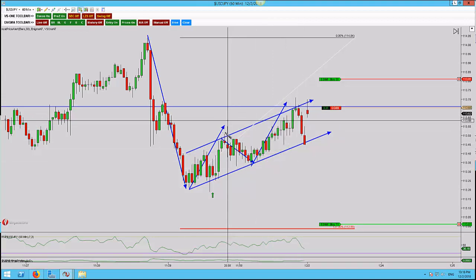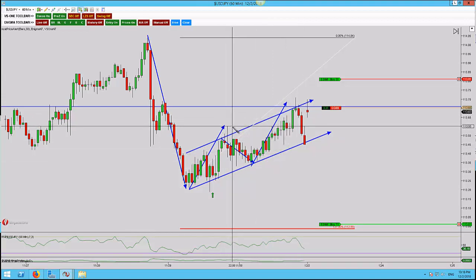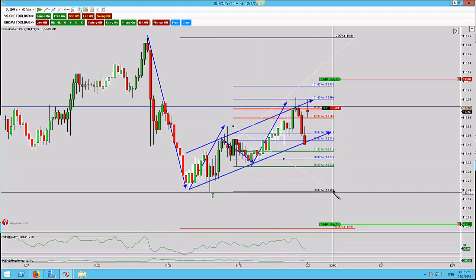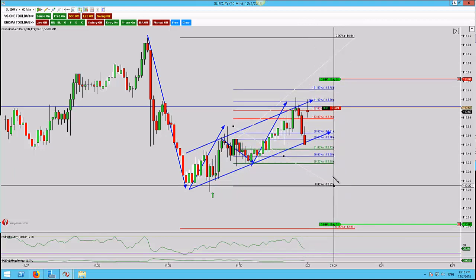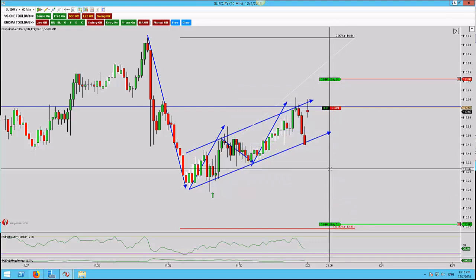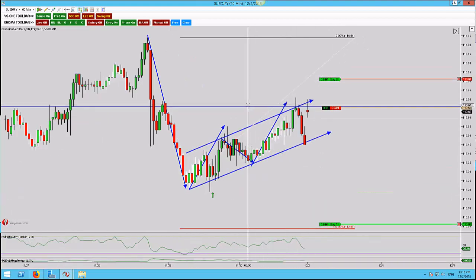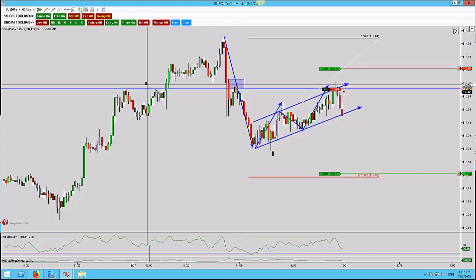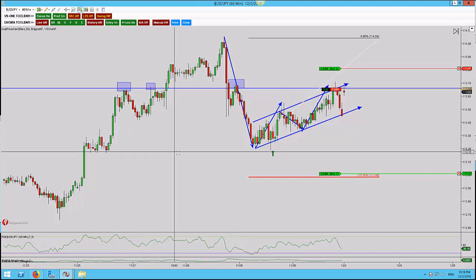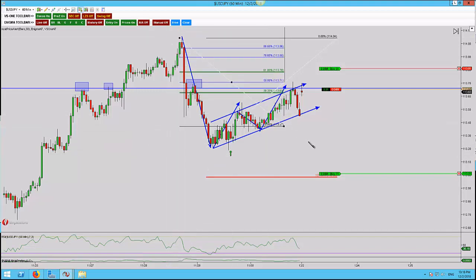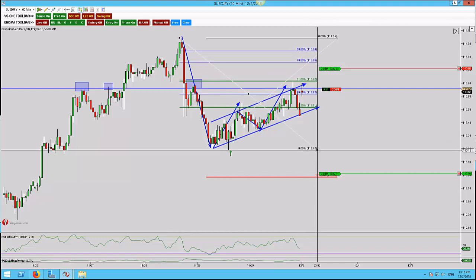So you can see there the harmonic move, or an AB equals CD pattern. We also have some fib confluence: a 1.414 extension, and then a 1.618 inversion, which is what I love to see. And right at the structure level just here we have this level of structure, 1, 2, 3, and the market has also come into a 618 fib ratio.